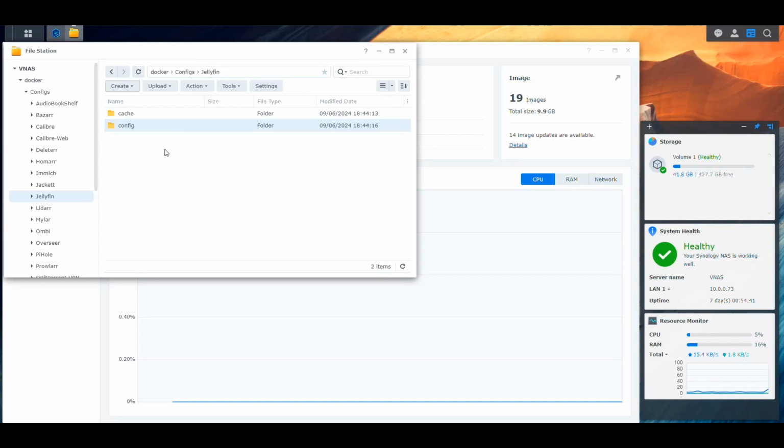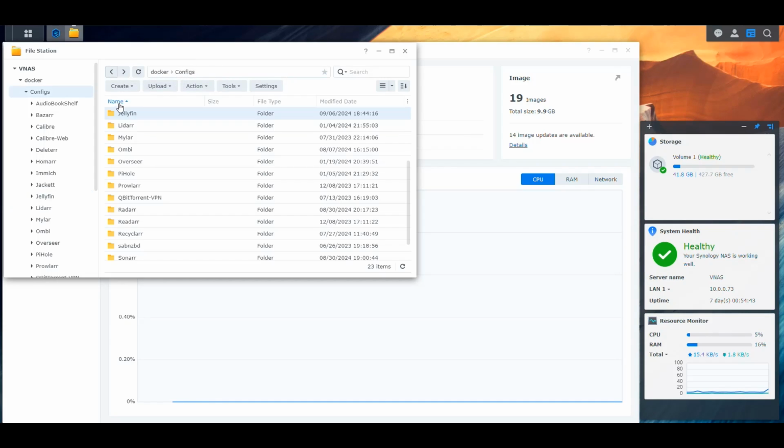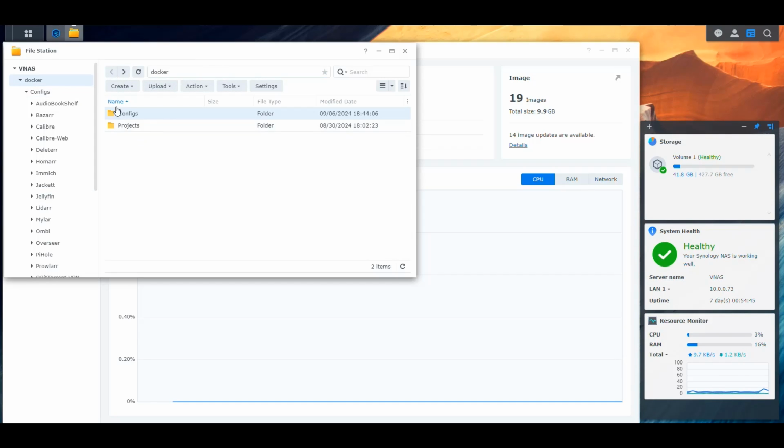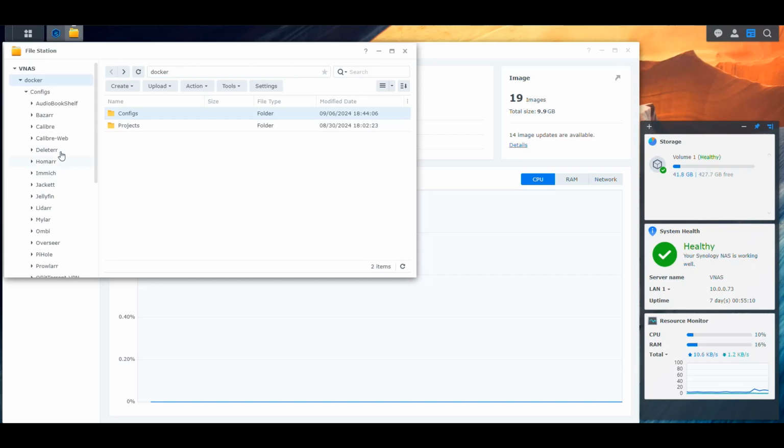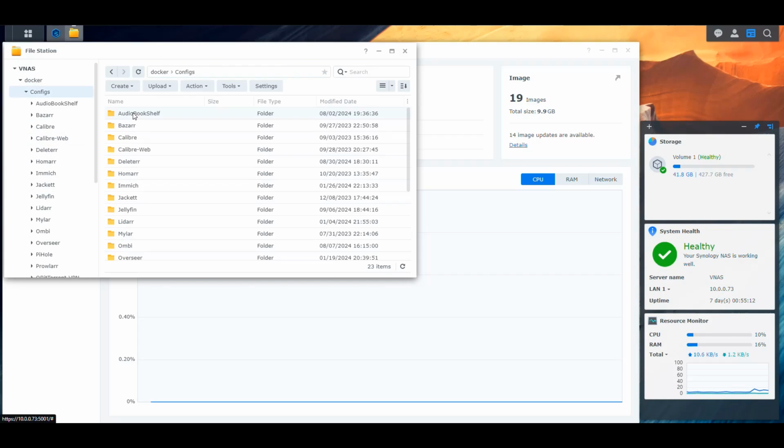We already have our media defined. So if you're using the latest version that I specified for the way to store the media, then you would have the HTPC folder that has all the media in there. If you're using the old way, then you would have to go into the media and mount all those different folders into different paths within the container. So I'm going to go using the latest one, which is the improved version if you want everything to move faster. And okay, so we have the configs for Jellyfin.